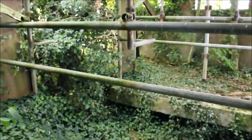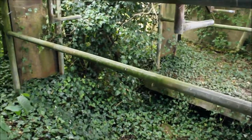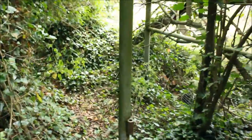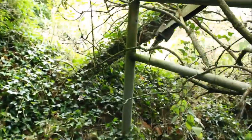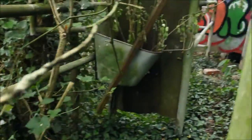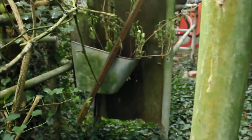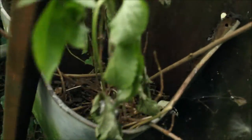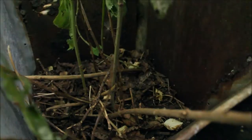Turn the brightness up. Yeah, no, what do you think this is? Down in the comments, what do you actually reckon this is? Because I've known about it for a good number of years. It's literally a building that's just been overgrown. There's just some kind of pit or holding pen thing in it. And there's an old pail there. See? Oh. It's all overgrown. Just full of crap.